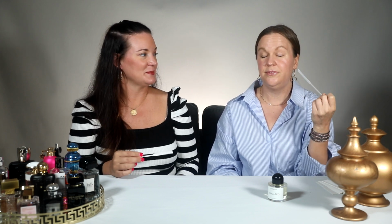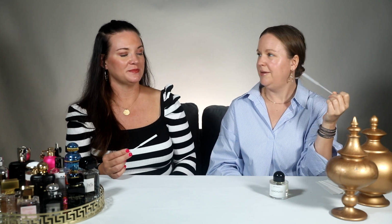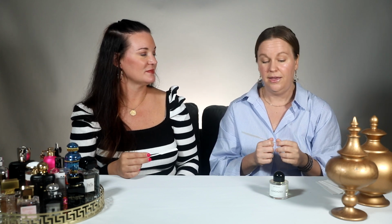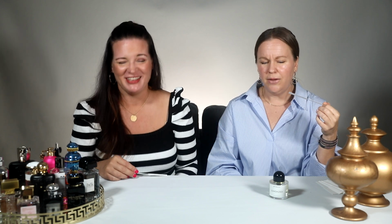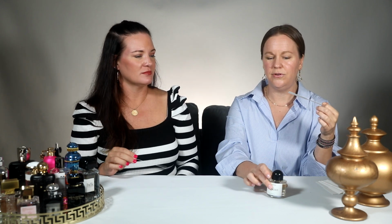This is a summertime fragrance. This is so beautiful. It's Sundazed. This is really, really pretty. For a Byredo fragrance, this really lasts all day. It's really pretty. Smells great. Everybody loves it. And I would say, I really want a bottle of this now. Yeah, this is really nice. I would say this one leans a little bit more feminine too, but because of the citrus, it could probably go either way. Yeah, either way.